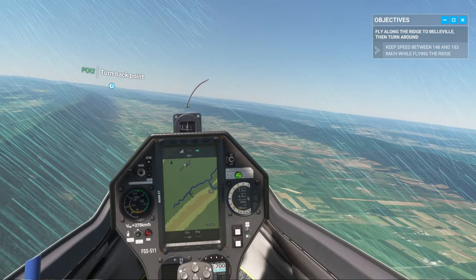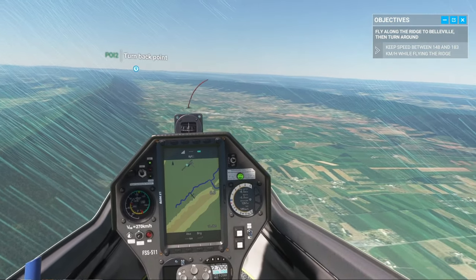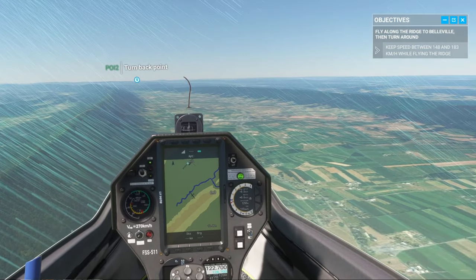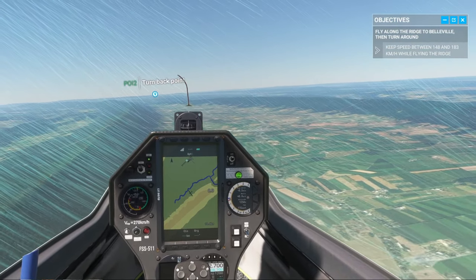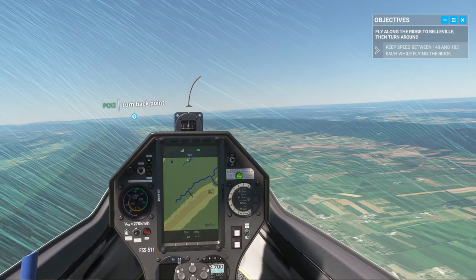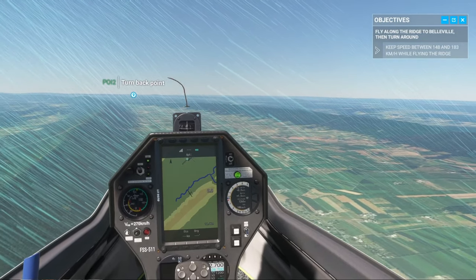If it indicates a constant descent, we should try flying closer or farther from the ridge. Watch for other traffic. Currently, we need to give way because the ridge is to our left-hand side. When traffic is approaching, turn right far enough to allow the traffic to pass, then maneuver back to the ridge.